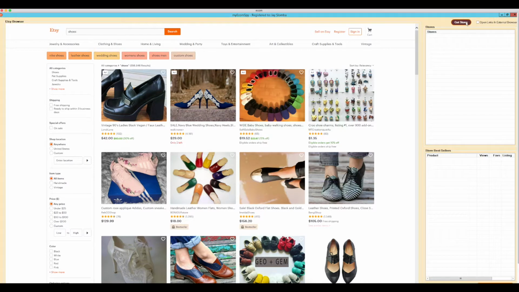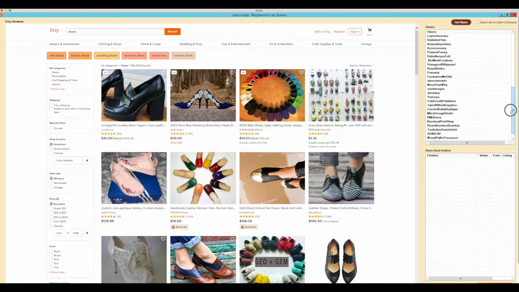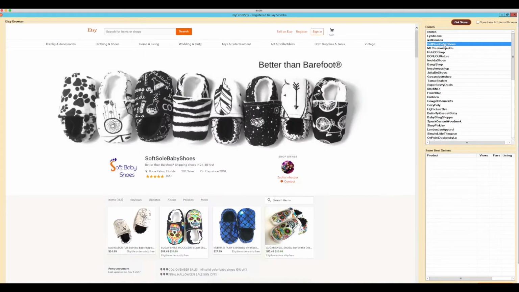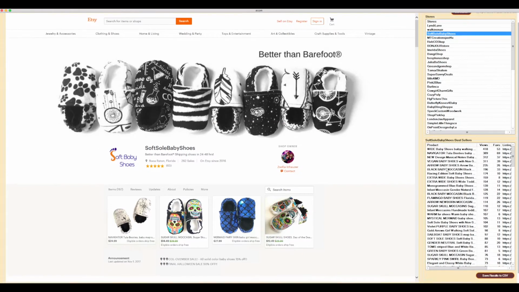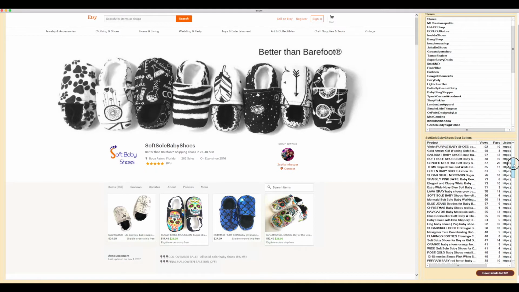Well, all you do is click this button here, and right now it's going out to Etsy, and it's going to list every single store in the ranking of that store for best-selling stores. Okay? And then you can pick any one of these stores, so I just pick soft sole baby shoes. It's going to go to that store itself, and now what it's doing is it's going out to soft sole baby shoes, and it's seeing what are their best-selling products. And then it gives you all the products from Etsy that are best-selling on that store. Look at this. All right? No one has this. No one.